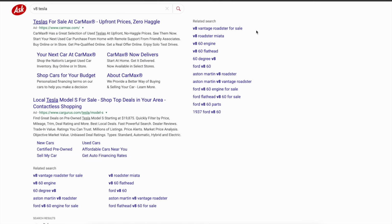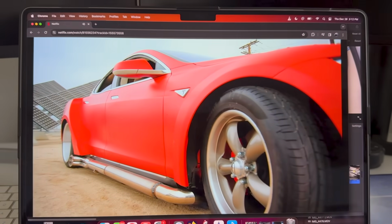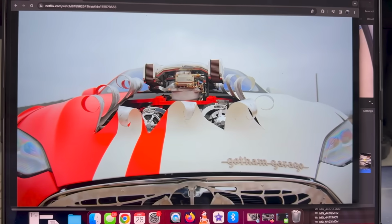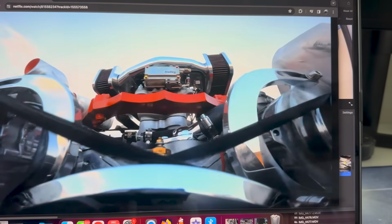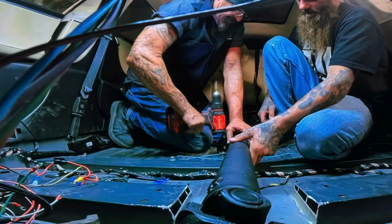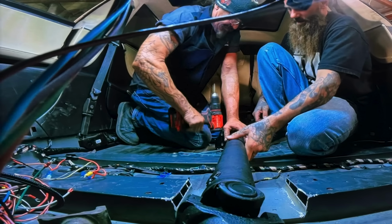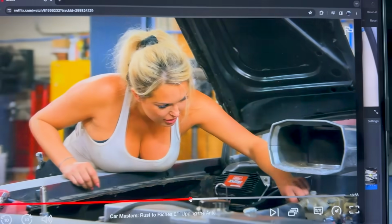So I started watching the episode, and they definitely made one. It has a carbureted V8. It's made to look like it was bursting through the hood. And it has a spider web front nose cone, which a lot of the builds have the spider web, which is kind of neat. And I think it's kind of cool that the drive shaft is on the inside, so it's very easy to maintain. And I think it's cool that you could watch your drive shaft spinning next to your arms and legs at 3,000 RPM. They have a very different style, which doesn't match mine, but I think I know why people watch their show.